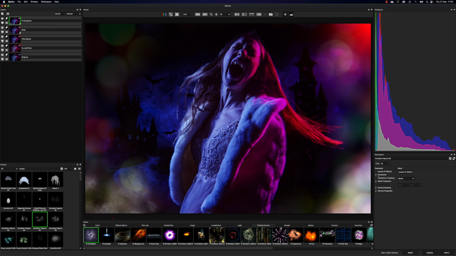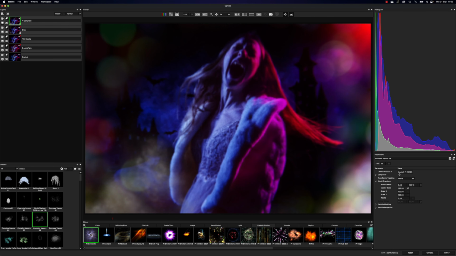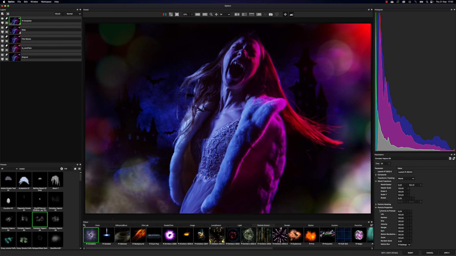Now, with Boris FX, you can change whatever you want, also with the smoke. Just look at this. You can change, of course, your world transform and, for example, make the smoke larger or smaller. But you can also go to the... Oh, wait a minute, it's stuck. There we go. You can also go to the particle properties and you can change whatever you like. You can change the life and it almost looks like a movie. And you just press stop where you think like, oh, that looks nice. And you can change the number. I like it more subtle.